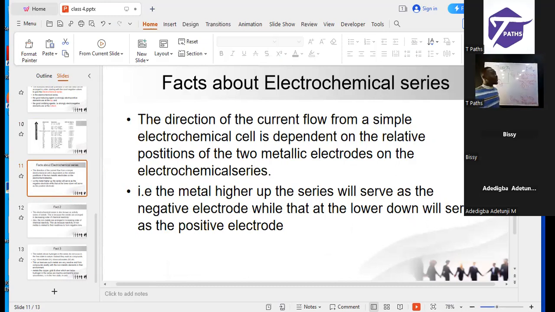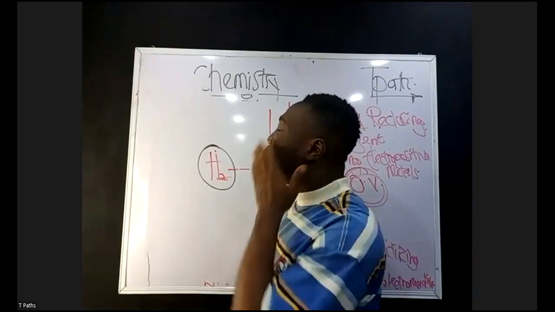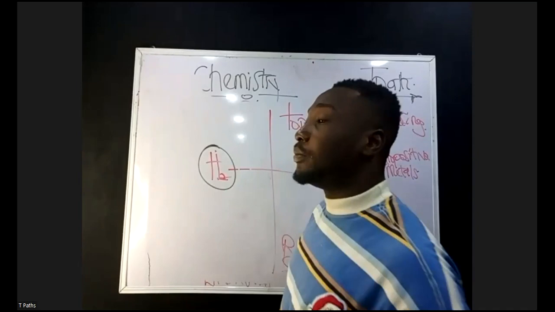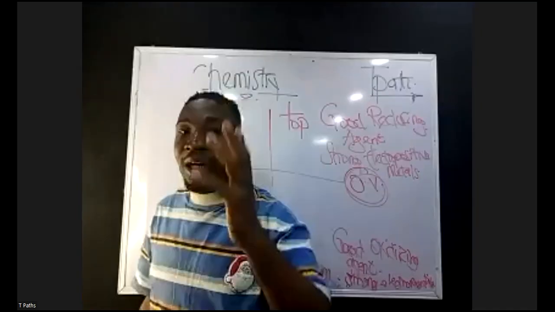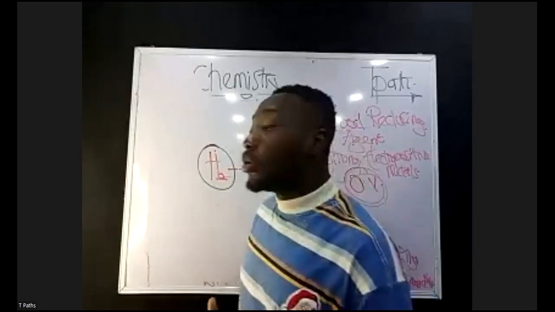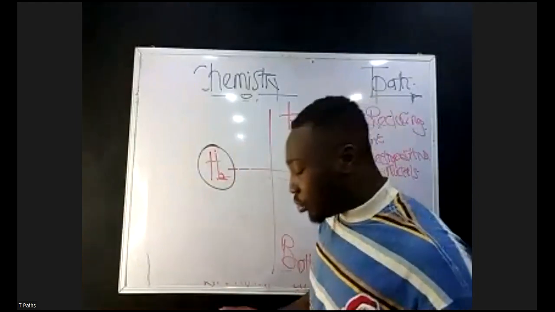What does it say? Number one fact is that before you can pick an electrode, you need to note where the position of this electrode is on the electrochemical series. Because the position itself tells us whether it's going to be an oxidation half cell or a reduction half cell. That's why most of the time we have a pictorial view of the series. Because if you want to quickly analyze something, you can see this is where it's found in the series.